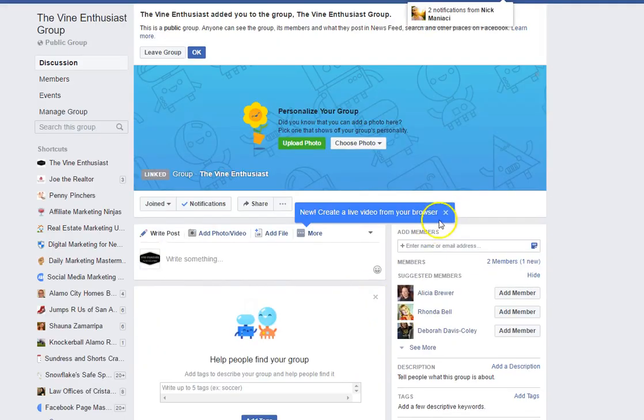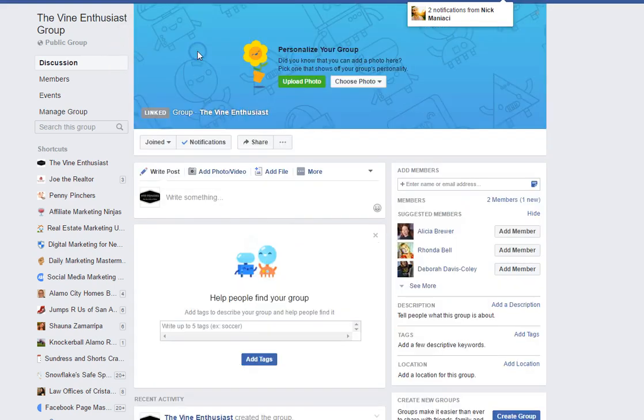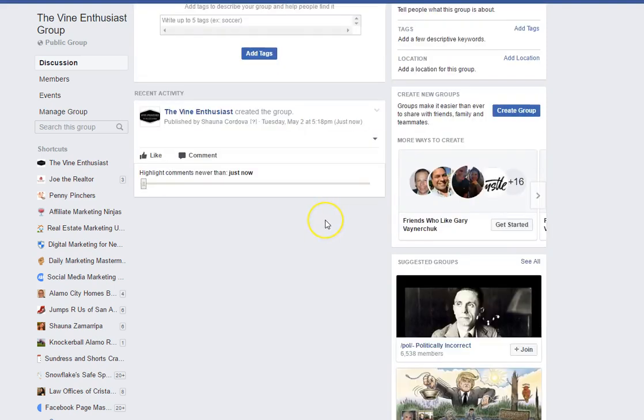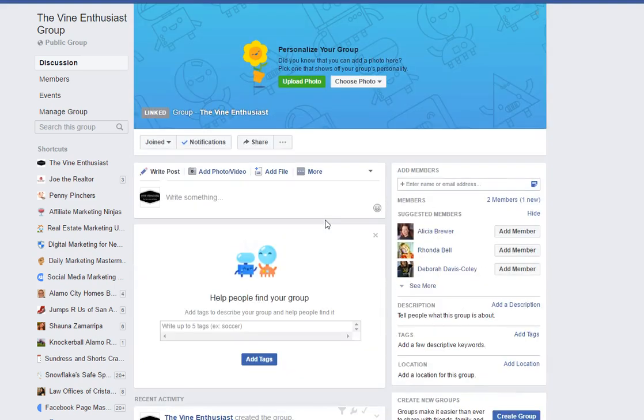Just like before, you're going to have to say okay and add a cover photo and other things. You're going to add descriptions, tags, location, all of that. So in addition to just setting up your Facebook page, you want to either link or set up a separate group. That is what we'll tackle in the next section before we go back to your page and begin your posting strategy.